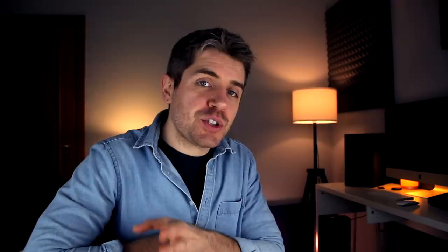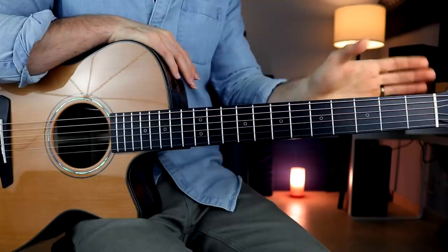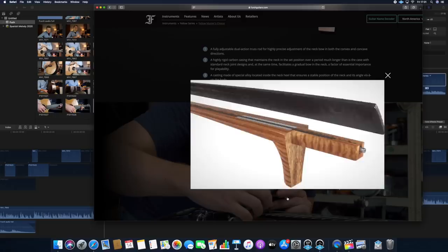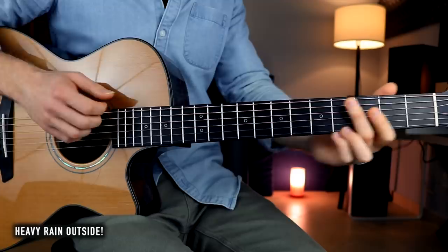Let's talk about a few unique features this guitar has. The first one, which I really love, is the composite neck design. Basically, the truss rod in this guitar is fixed in a rigid carbon casing, meaning once you set it up, the truss rod is not going to move. It's really hard, but it supports the bend of the neck smoothly. The guitar comes with Elixir strings, but the ones on it were way too thick for my playing — I think they were 11 or 12 — so I changed to 10 super light strings, but the guitar still resonates beautifully and, most importantly, I didn't have to touch the neck.